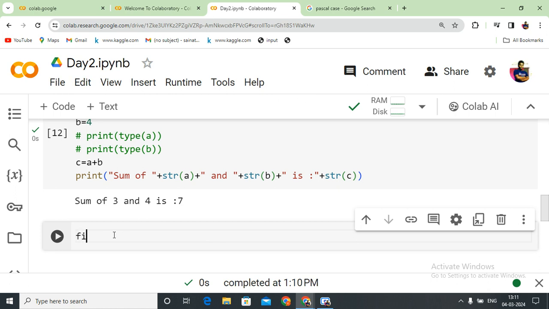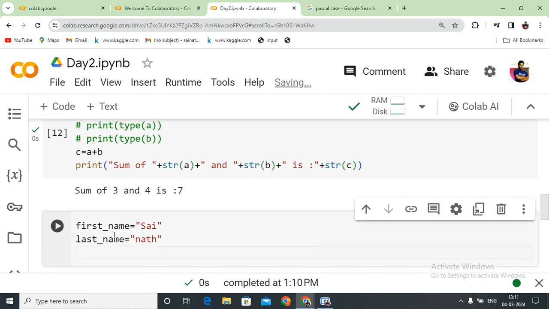Suppose I have a variable first_name, which is Sai inside the double quotes, and I have last_name, which is Nag.